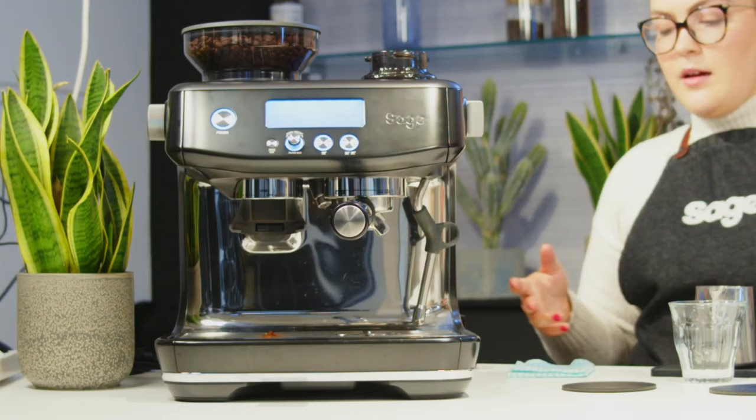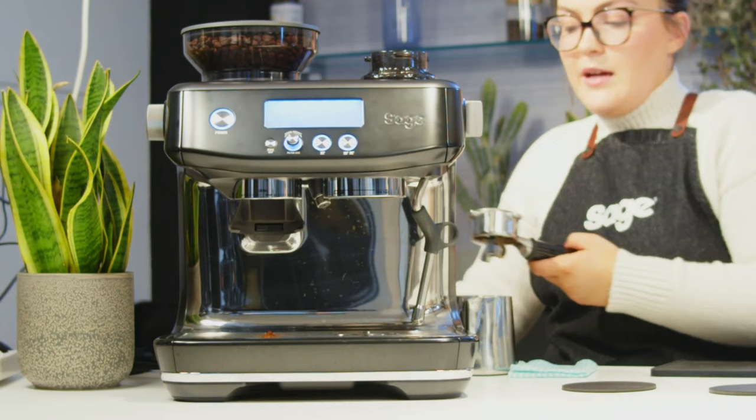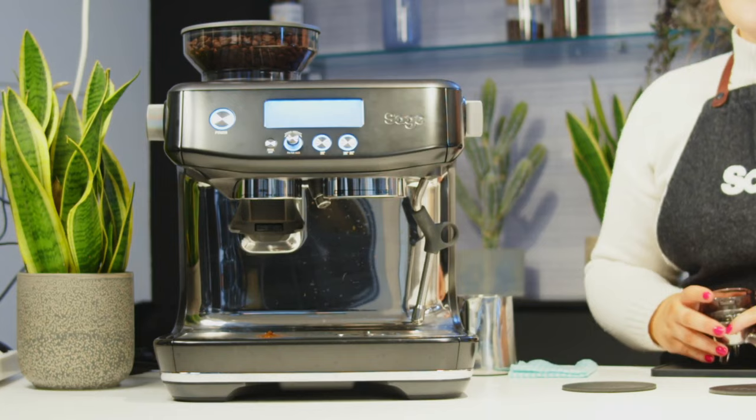People have asked previously, how do I not waste milk? It kind of is part and parcel. I've almost never made a coffee and had the perfect amount of milk. If you have, God bless you, tell me how. There's almost always a bit of wastage. It just kind of comes with it. That's all I can say on that, really.